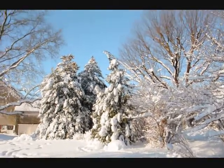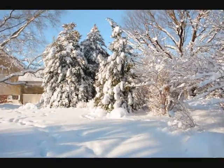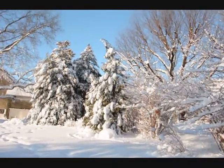These are large cryptomerias and as you can see they're under a heavy heavy snow load, but there's not a problem. You can see the snow is just falling right off of them. This is the heaviest snow load we've ever experienced here in Bucks County and they've come through it with flying colors.